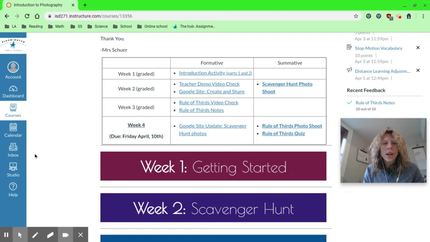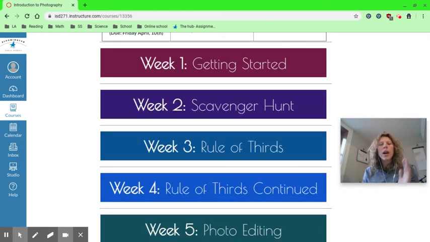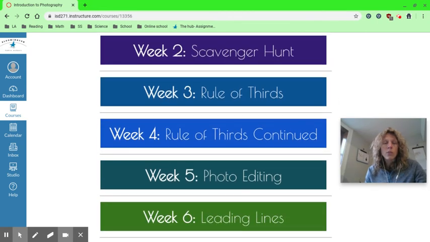Hi everyone, I am going to walk you through how to turn in an assignment within Canvas when I give you your own copy of something, which is called a Google assignment, which is embedded into Canvas. We do this when I have anything that I want you to have your own copy for you to write on and then turn back into me, like our notes, for example, that we do for each photo shoot. Also for what I'm going to show you here, photo editing.